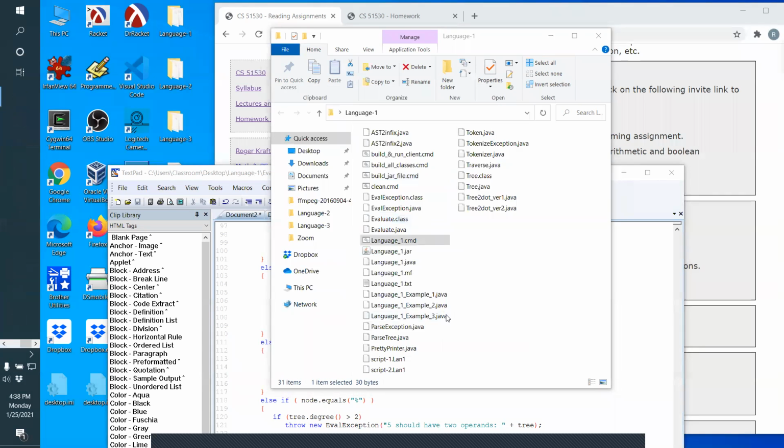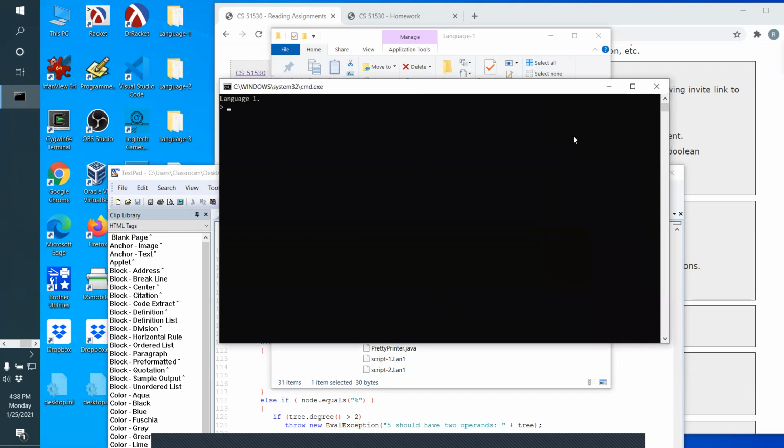Here's a language 1 interpreter. What's the product of 3, 4, and 5? What's the sum of 4, 5, and 6? What's the division of 6, 3, 2? Notice that this is the version that didn't give me an error message.